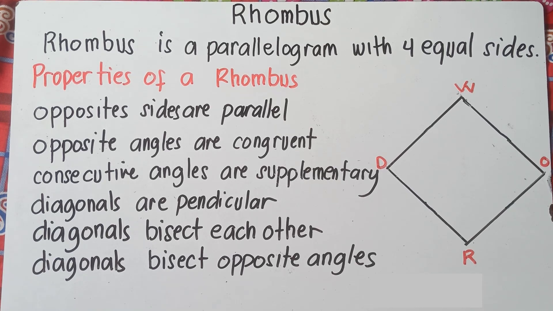Now class, let's define first what's the meaning of a rhombus. A rhombus is a parallelogram with four equal sides, so it is a special type of parallelogram. We call it a special type because there are properties of a rhombus which are the same as the parallelogram. If you don't know about parallelograms, I have the link in the description below about the properties of a parallelogram and solving all sides and all angles of a parallelogram.